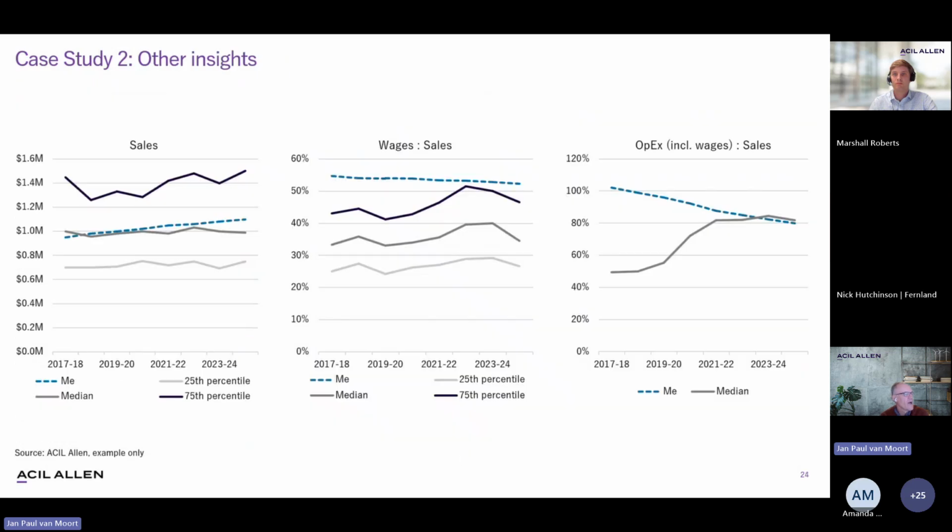Turning this all into charts, you see that what this business has done is it's moved its sales up incrementally over time, probably really only keeping up with inflation at best. And the wages to sales, they're holding, you would say, inside of that, but they're still outperforming their peers. So in this case, they're sitting in the top 25th percentile of comparable nurseries. And what they have done is they've been able to get their operational, their OPEX, including wages to sales ratio, down from being much higher to closer to the median of the industry, which is a positive development for the business.